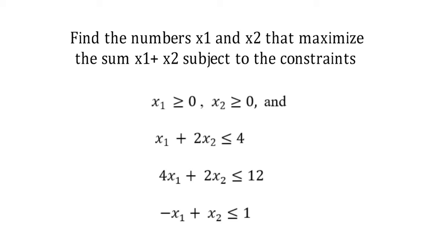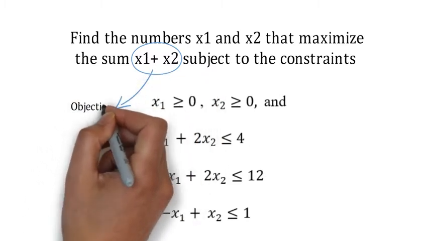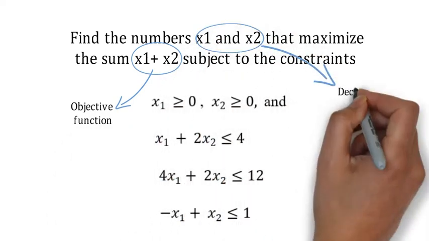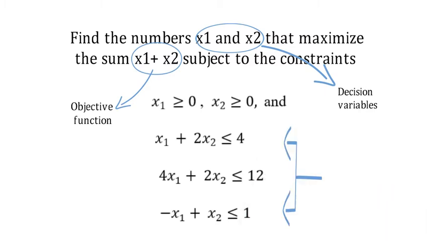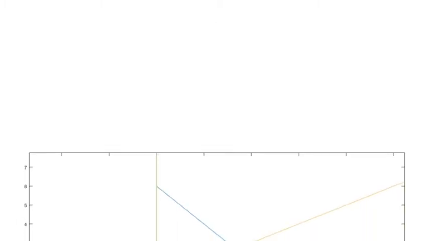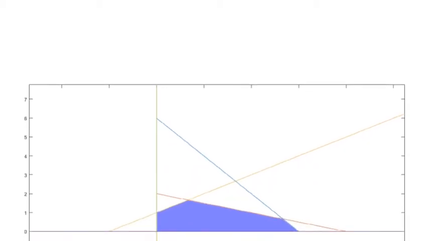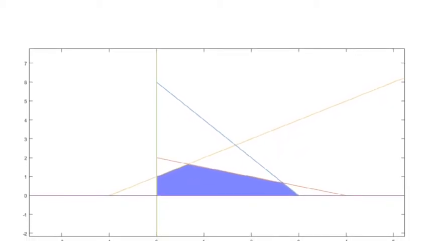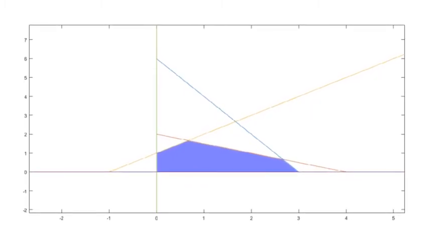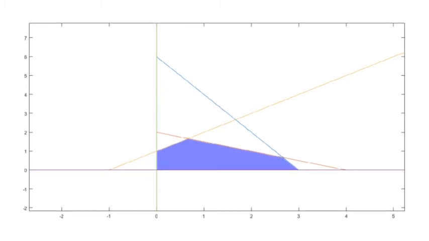Any linear programming problem consists of the three essential elements of any optimization problem. The first is the objective function, which is the function required to be maximized or minimized. The second is the decision variables. The third is constraints that may include non-negativity conditions. Such a two-variable problem can be solved using the graphical method, by graphing the constraint equations and determining the feasible region, which is the region bounded by the constraints. This region includes the optimum point.